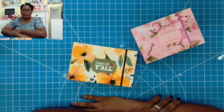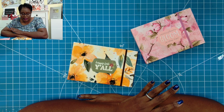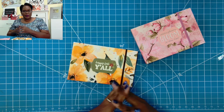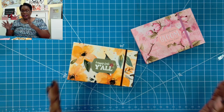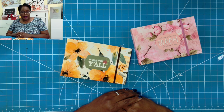Y'all, these are perfect as gifts to sell or to keep. If you're doing a craft fair, especially if you're doing one for autumn or winter, try doing something like this in different paper types, not just all fall and not just all Christmas. Try doing different types of paper because I think you'll be amazed at the response you might get from the people who visit your booth.